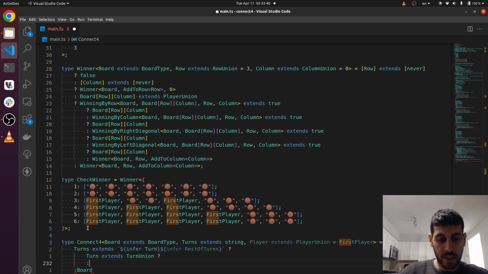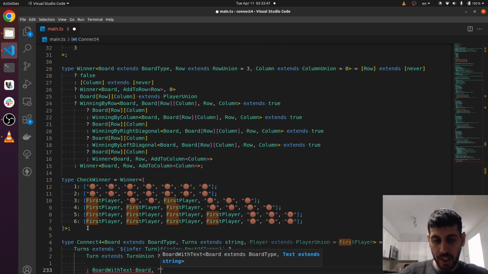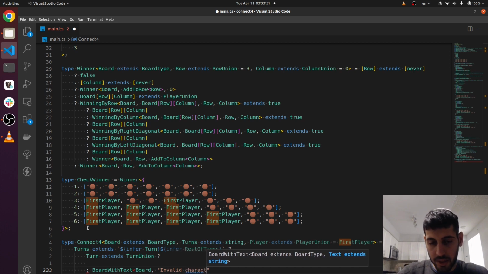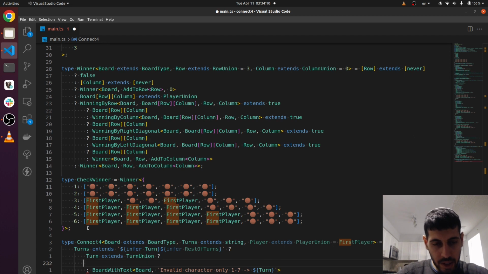If it doesn't, I need to say board with text, board, invalid character. Only 1 till 7. And I write it as a template literal, and I write here turn. Okay, and then if it does extend turn union.